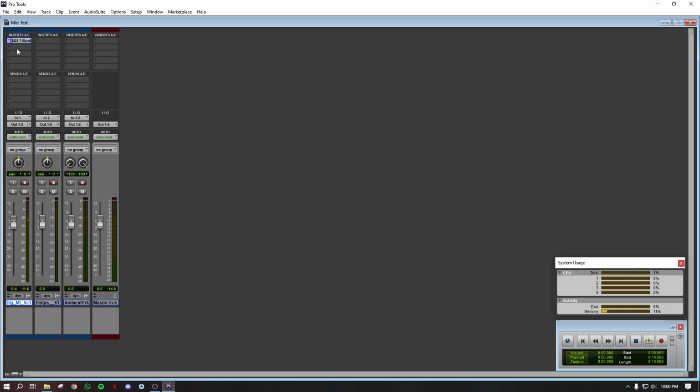For Logic Pro X, Studio One, and Reaper, it's going to be a little different. Logic Pro is going to be the same. Studio One is going to be the same, at least for the inserts and sends, but for the pan it's going to be different, because what the software shows is not a knob. It's basically just a line that you can drag to the left or the right. Be careful with that.